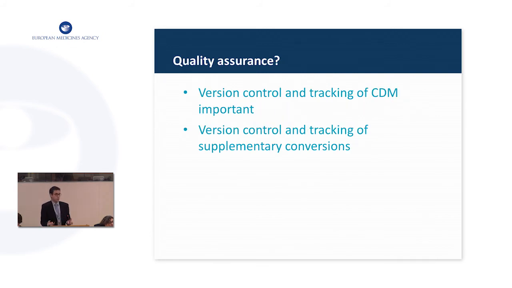In terms of quality assurance from a common data model perspective, we said the key things there, beyond what we just heard in the previous workshop, was version control and tracking of the CDM itself, so that we know what changes have been made over time and which ones have been applied to the data set I'm working on now. And also, if you don't have the standardized drug grouping, so some of the standardized design choices in your common data model, then you need to version control and track that as well. You need to do that separately.